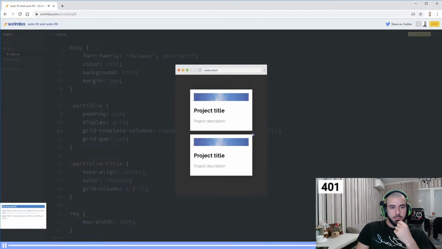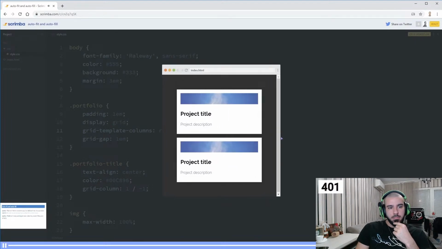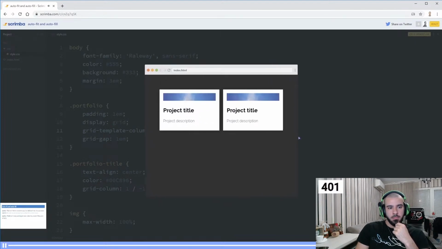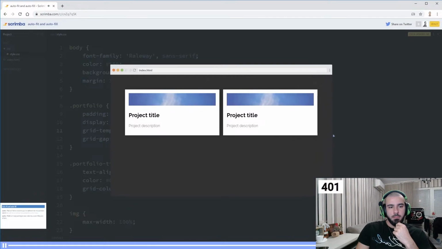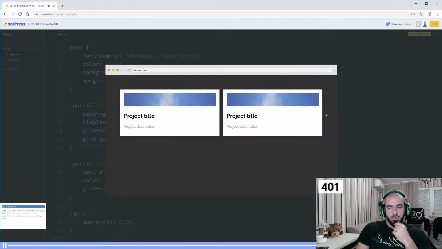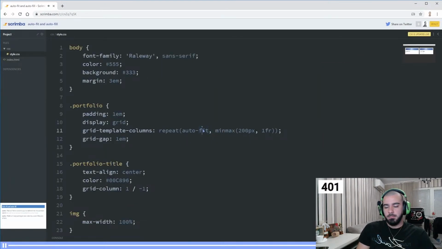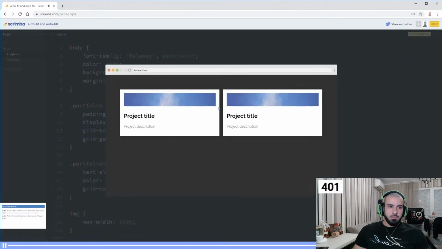So here we have my columns like that. They're going to 1 column, then we go up to 2, but they're going to stay 2 forever now, because I don't have any more content to add in there. Auto fit I find a little bit more useful in that if I only have 2 items, it's not going to all of a sudden start adding in these random empty columns that I'm not using. It's just going to let my content grow. So it becomes a little bit more versatile.